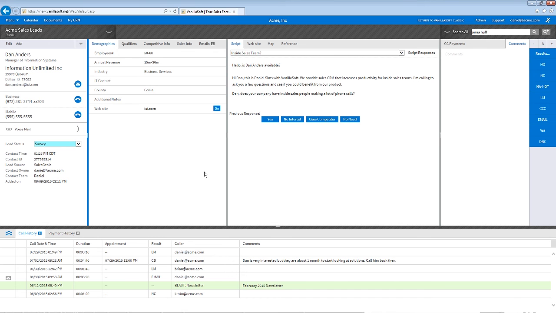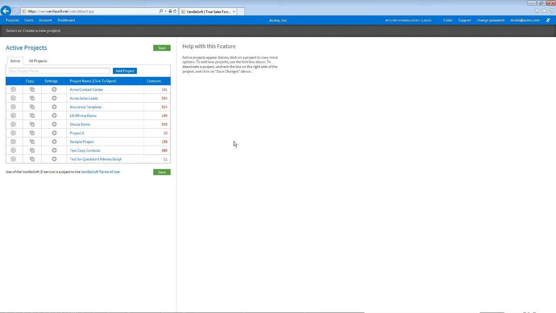So with that, we're going to go ahead and transition to the back end of the system, kind of look a little bit at how this is all set up, how it's controlled. So I'm going to switch to admin because I'm both an admin and a caller on this account. So right here, we're on the project page. This is a top-level view, and each of these projects is effectively a self-contained entity. So that whole time we spent in Acme sales leads, we spent it in one call queue. I have multiple call queues at different levels that we'll talk about a little bit later.